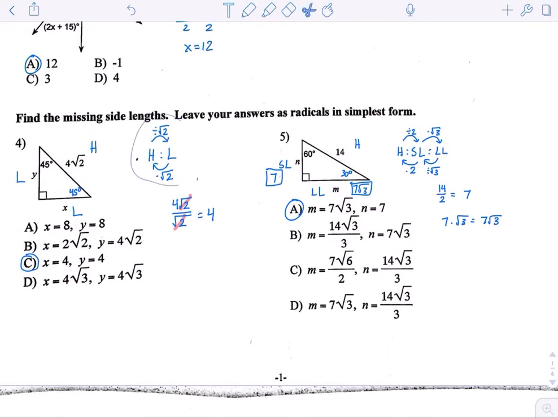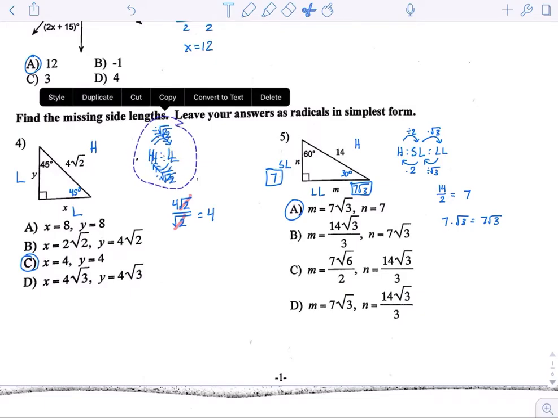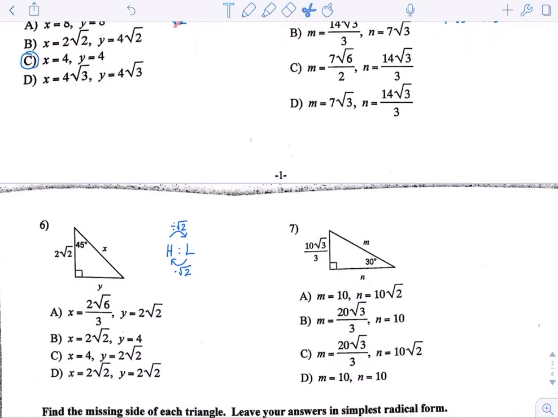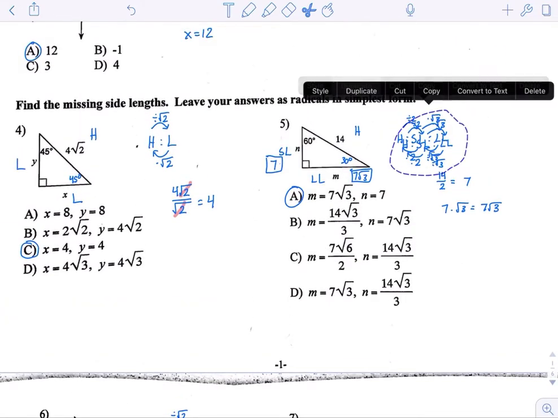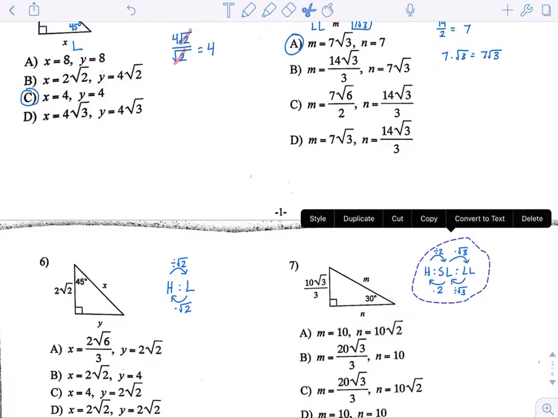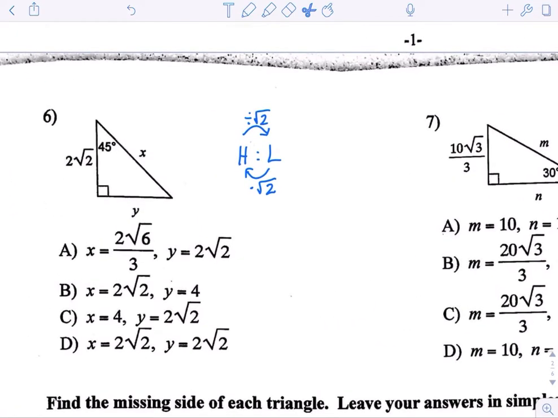I'm going to copy this so that we have it for the bottom part down here. And this other one, it looks like we have this one down here. Alright, so here's number 6. So hypotenuse, leg, leg. We have one leg now, we just need to get to the other, but both legs are the same for 45, 45, 90. So that means this is going to be 2 rad 2. So y is 2 rad 2.